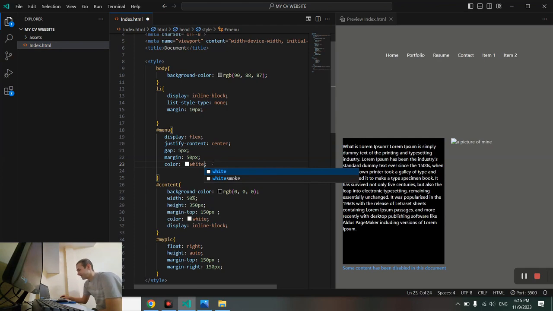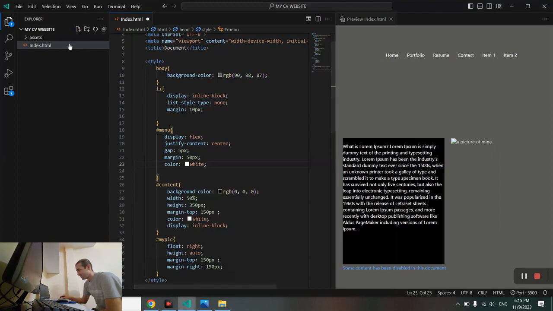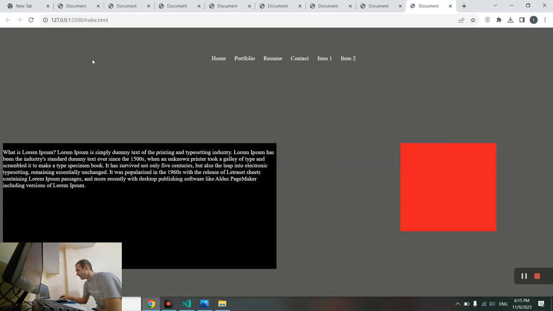Yes. Okay. I have some progress here. It's good. Now let's link my home page to the first page that I just wrote the code for.